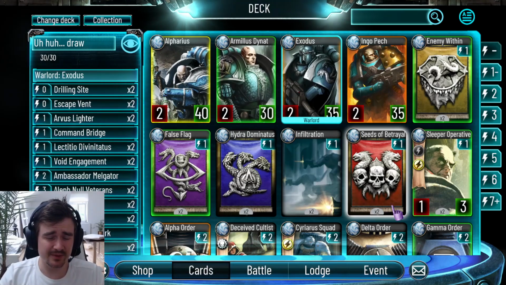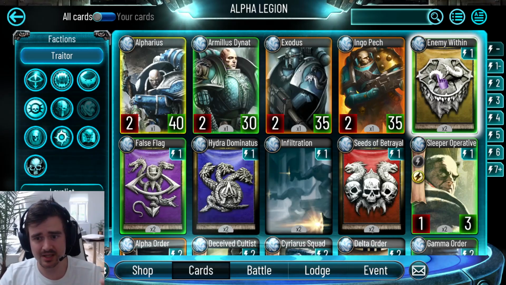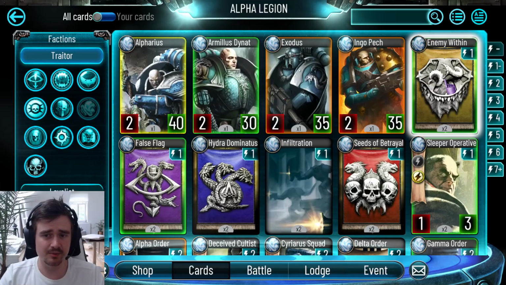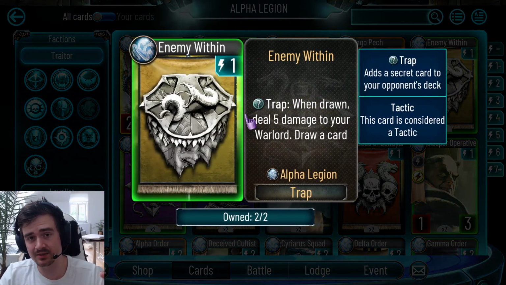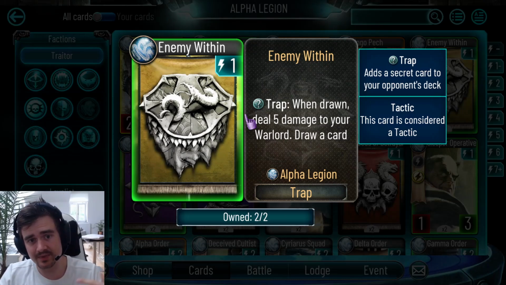The deck infiltration is in form of traps. So traps are special cards which you can generate or put in the deck. They are collectible. They are four traps, Enemy Within. So when this card is drawn, it deals 5 damage to the enemy Warlord. You generate a trap and put it in the enemy deck. This costs energy, or you generate them for raw energy and leave them in your hand.